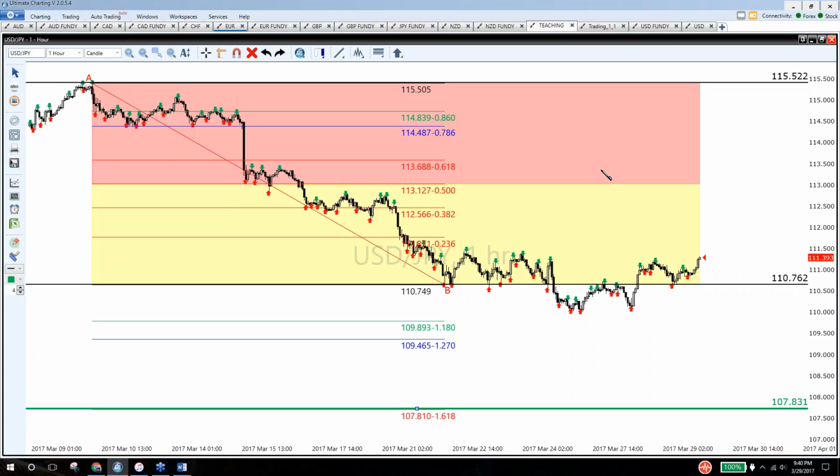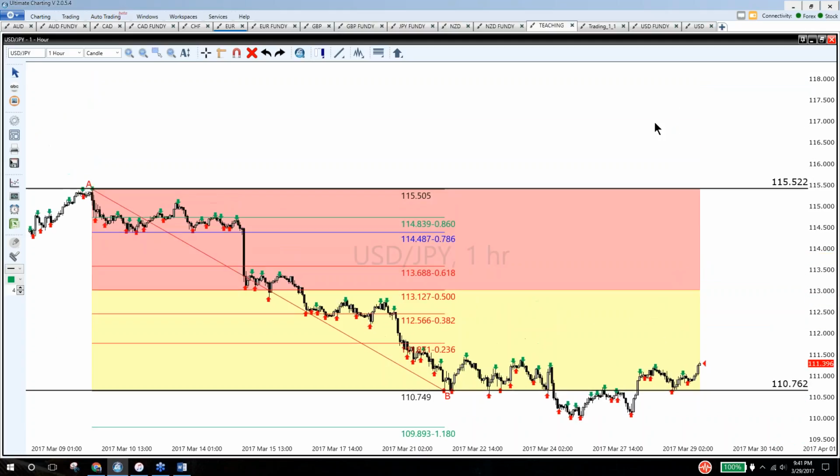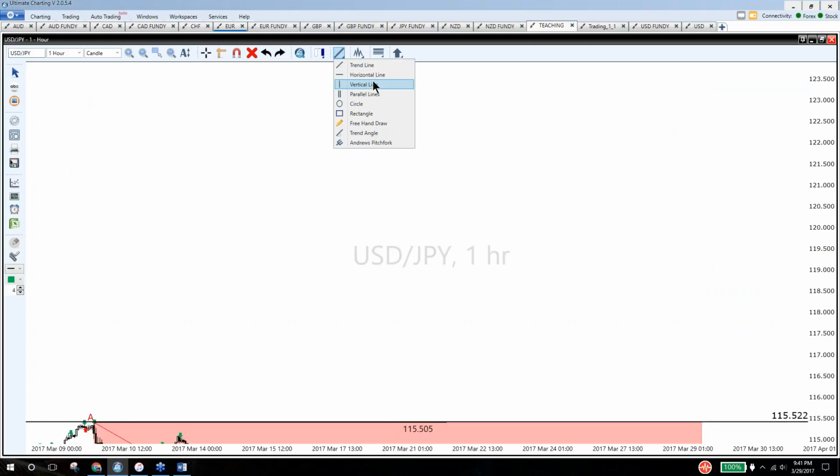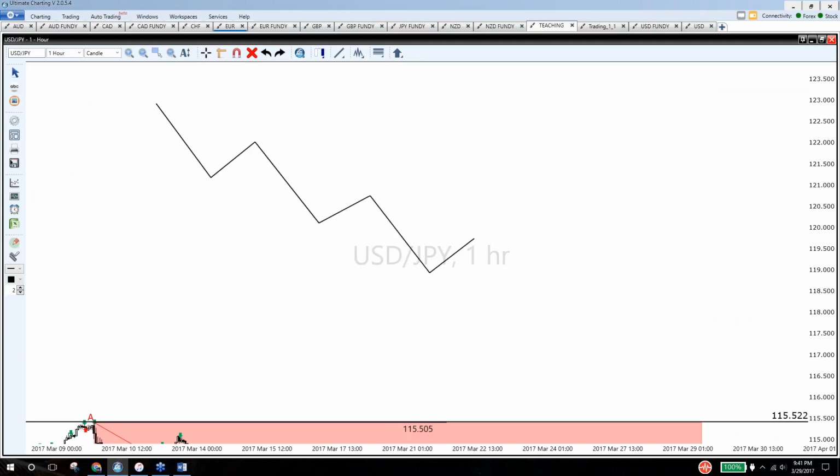Shane says, why isn't the capital B at one of the lows in the middle part of the AB boundary? Are you talking about over here? Okay, Shane, because that's not how the ABCDs work. Per the rules of the ABCD, and I've shared that document for you to reference a little later on, if this is my trend, let's say this is a downtrend. All right, we had the ABCD discussion yesterday.